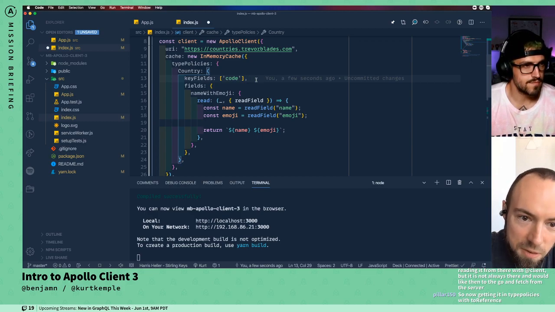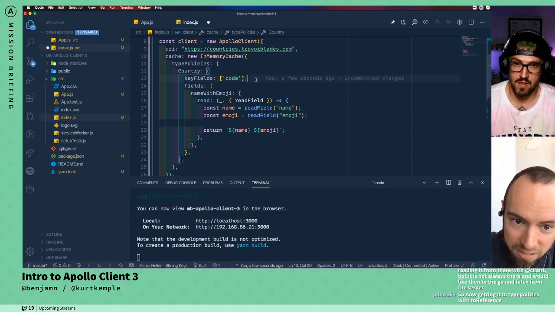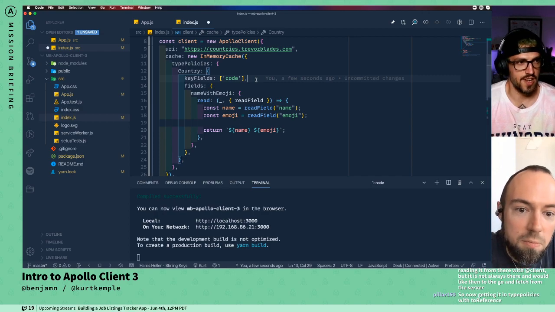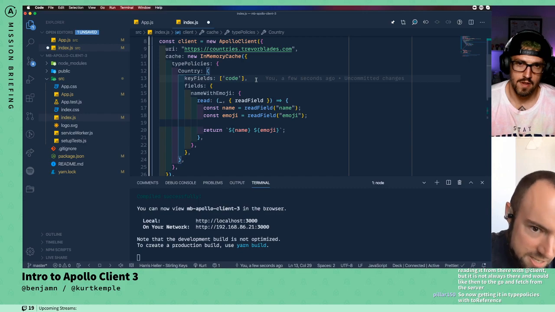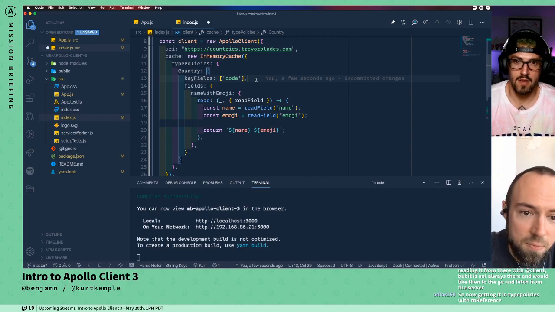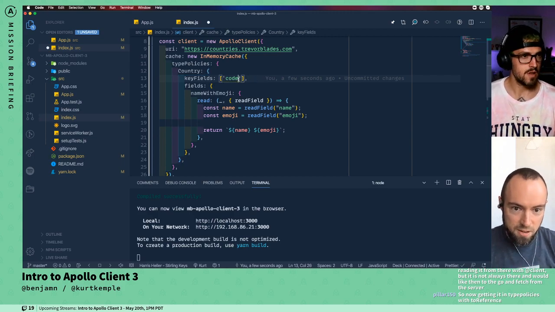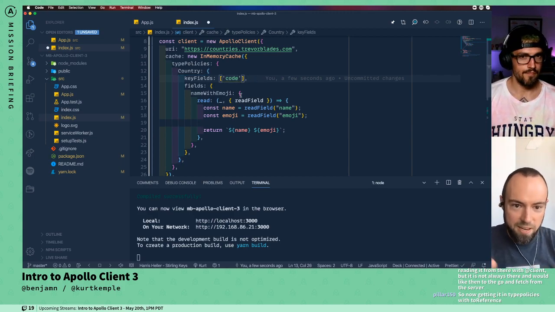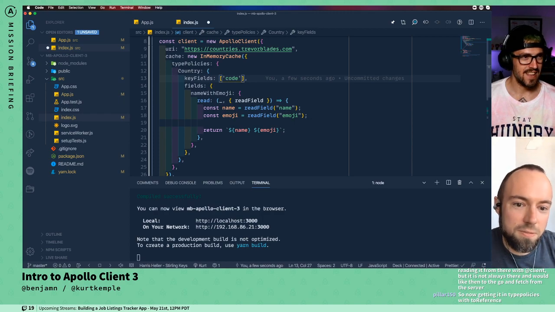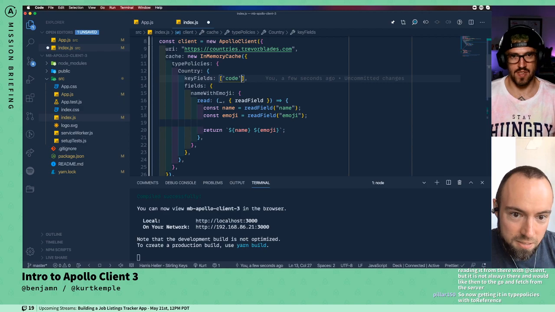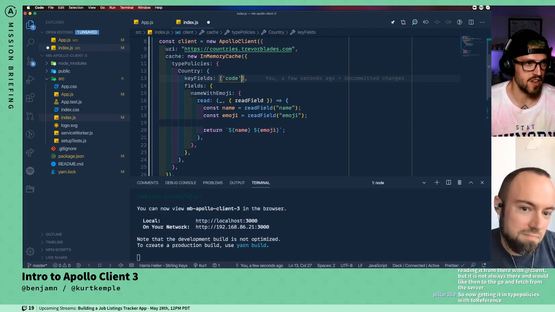There's a keyFields false option if you want to make sure that the object is always just embedded within its parent instead of identified. You can even use, like a little GraphQL selection set, to reach into a nested object and use some of its fields. You can have the name of the parent key and then follow that with a nested array. I don't see a good way to try that here. And you can even provide a function for keyFields if your needs are not served by this static array syntax, if it has to be dynamic.